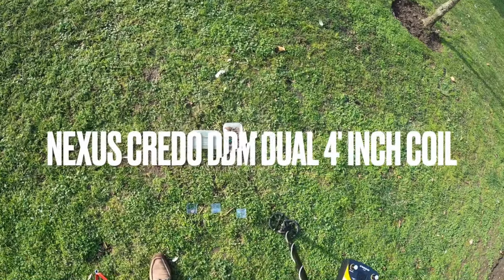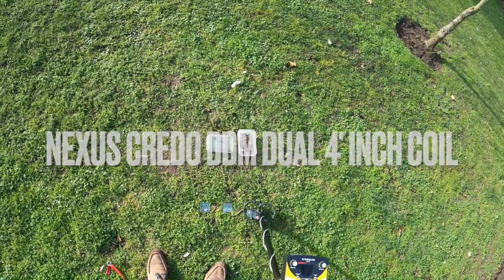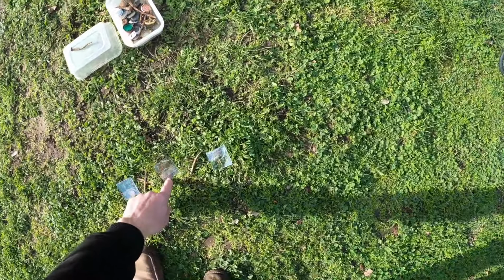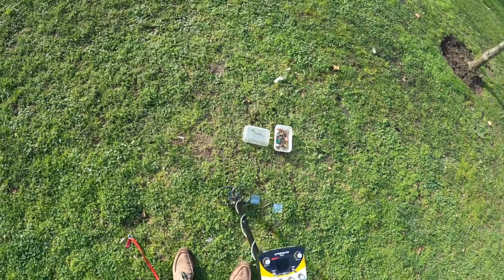We've got three small targets here. So that's a silver sixpence, silver threepence, and then that is the copper trade token that I found.